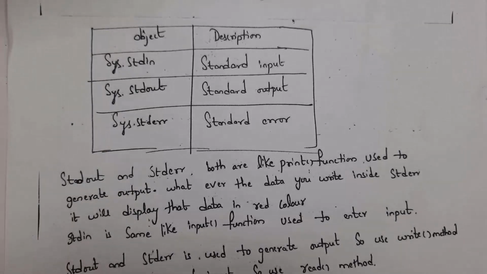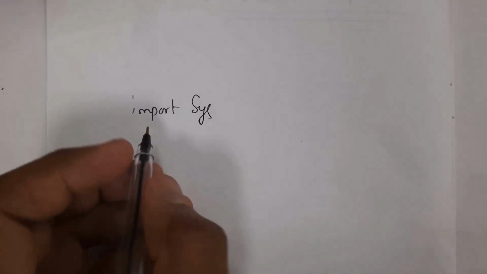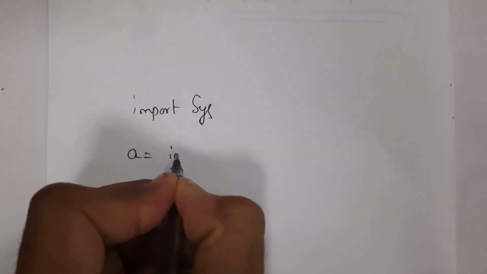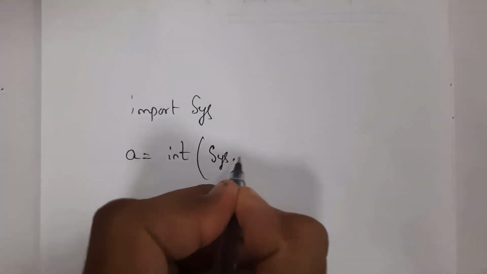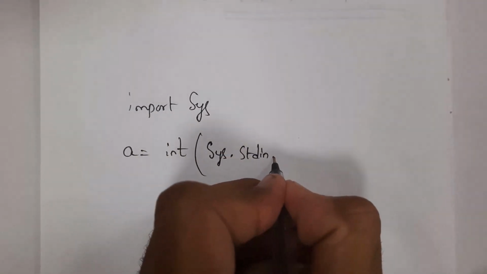I will give an example so that you can clearly understand the use of stdin, stdout and stderr. In order to use these standard files, first we need to import the sys module. So first write here import sys. I already said before, stdin is the same as the input function. In order to give input, we use stdin. Normally we will give input like a equal to int of input of enter number. So just like that, write here a equal to int, because I want to enter only an integer value. So I took here int of sys.stdin, then dot, I want to read input.